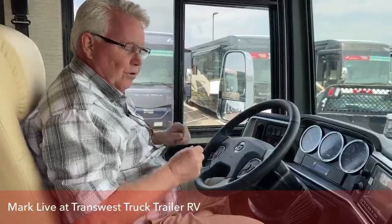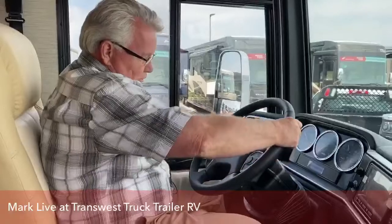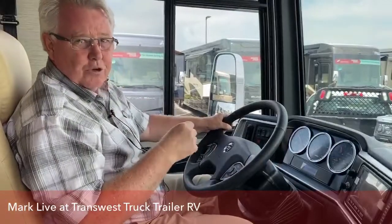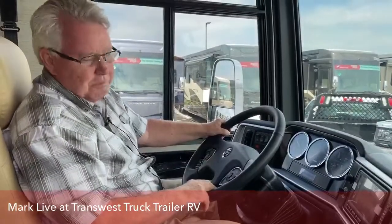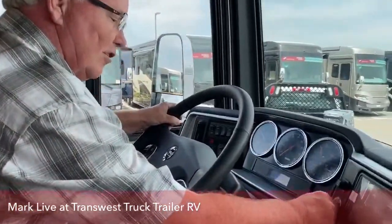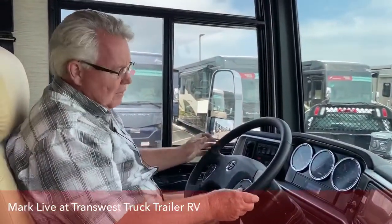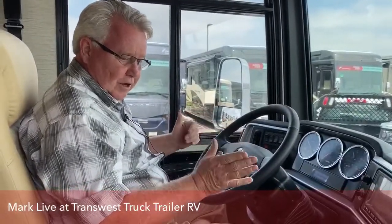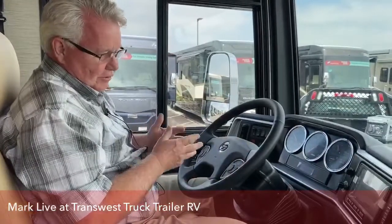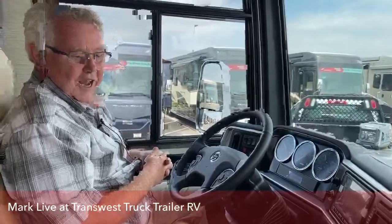So after a 4 or 6 hour drive in, say, a gas coach or another diesel, you're fighting the road, you're trying to keep it in the middle of your lane, it can really start to tire you out. With the comfort steer, it's going to be a much more enjoyable drive. Now, when I do get on the highway, I'm probably turning this up to 3.5 or 4. It tightens the resistance a little bit on the steering wheel more, but it doesn't affect the comfort steer itself as far as bringing that wheel back to the center position every time. This is a great feature, and I think Newmar is the only one that has it right now. Great benefits of a Newmar coach.